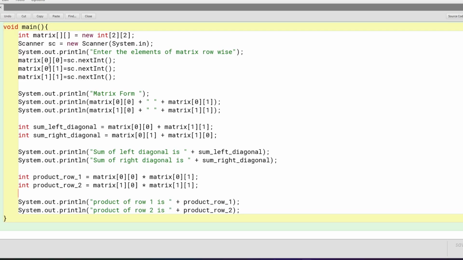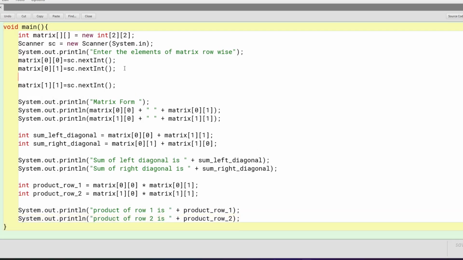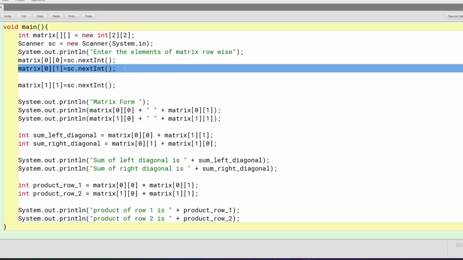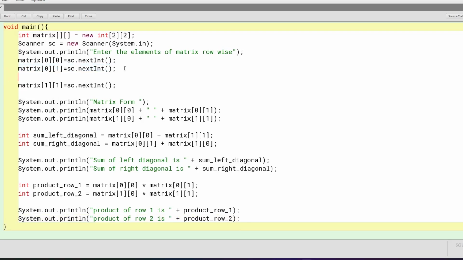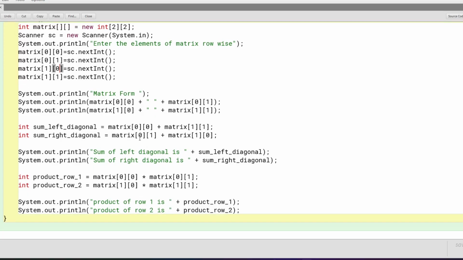So see, 0 1, we haven't asked 1 1, right? 1 0, we have missed, isn't it? So we have to do, see, that's why it is important to check the program again. 1 0. The matrix form we are printing is correct: 0 0, 0 1, 1 0, 1 1.